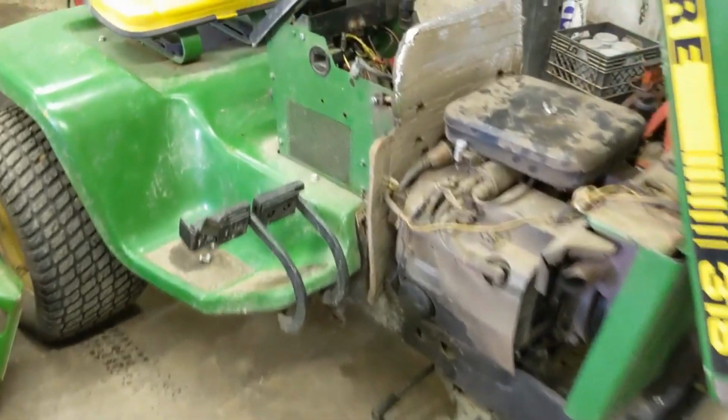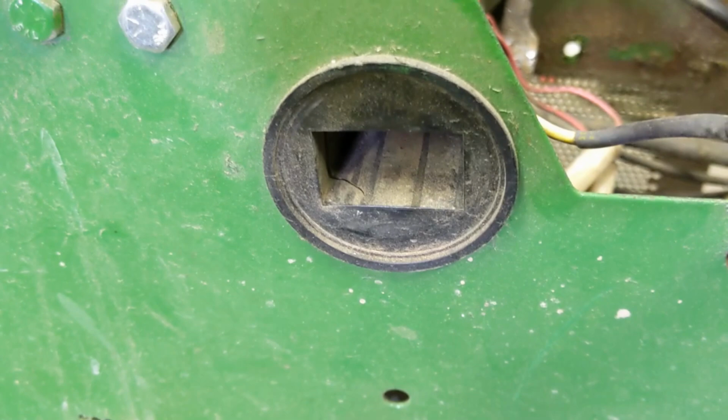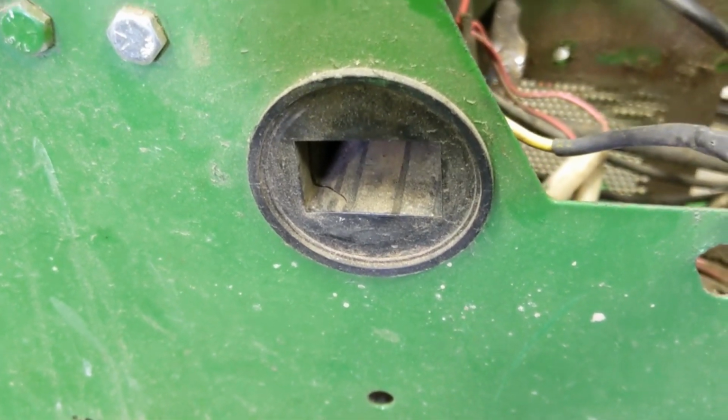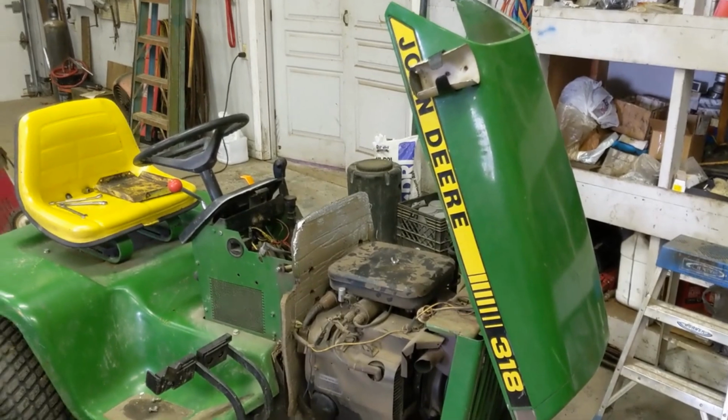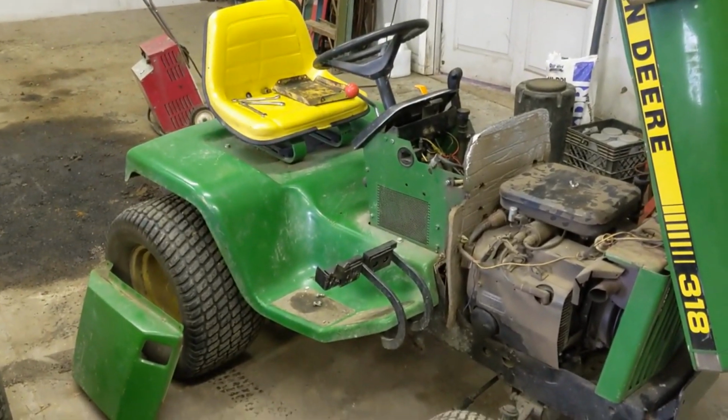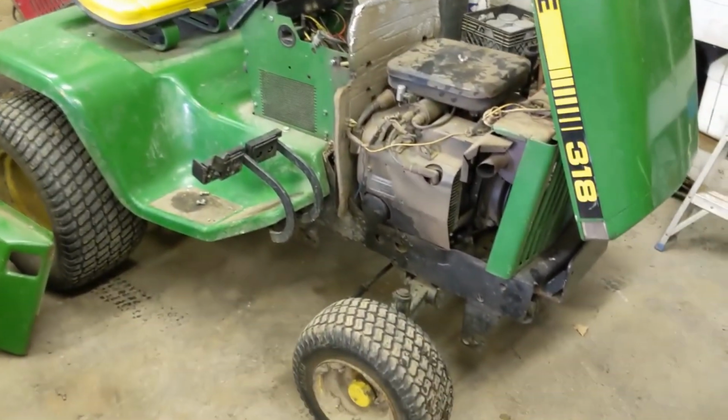I'm not sure how many hours he's put on it because the hour meter glass somehow broke off. Not really sure how that's possible since the hour meter is under the hood, but he has been getting a lot of good use out of this tractor. Looks a little bit rougher than when I sold it to him, but around here, all the equipment gets used. It gets run through the nursery and through the woods, and gets used for a bunch of different jobs. So I say he got his money's worth out of it.